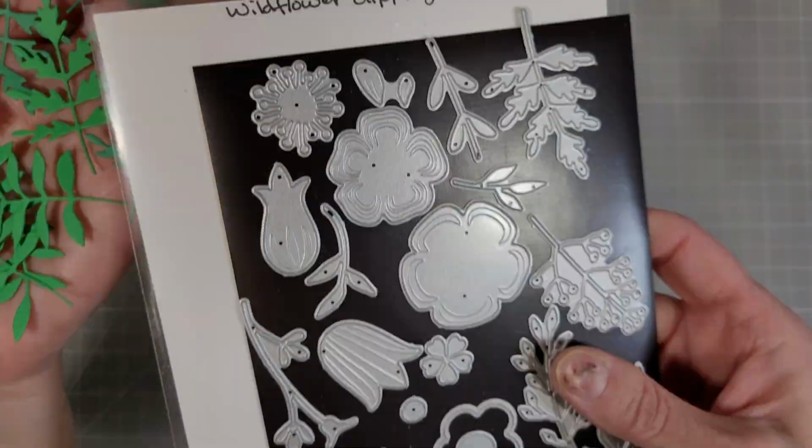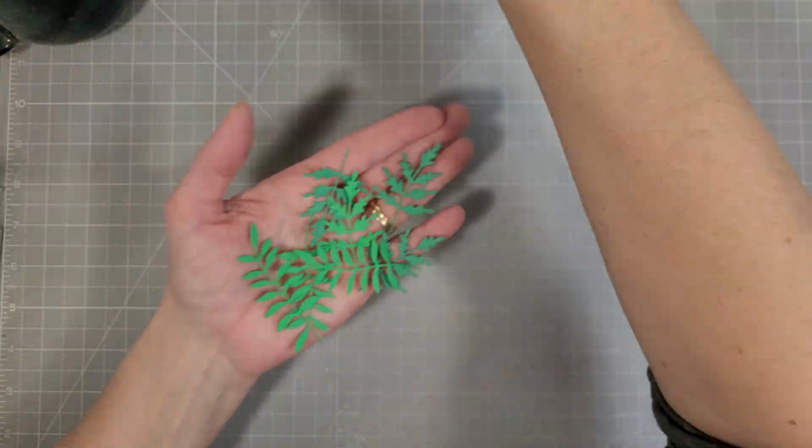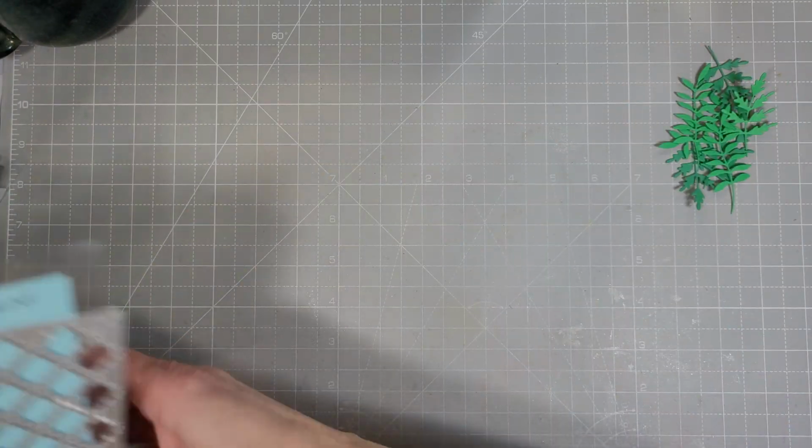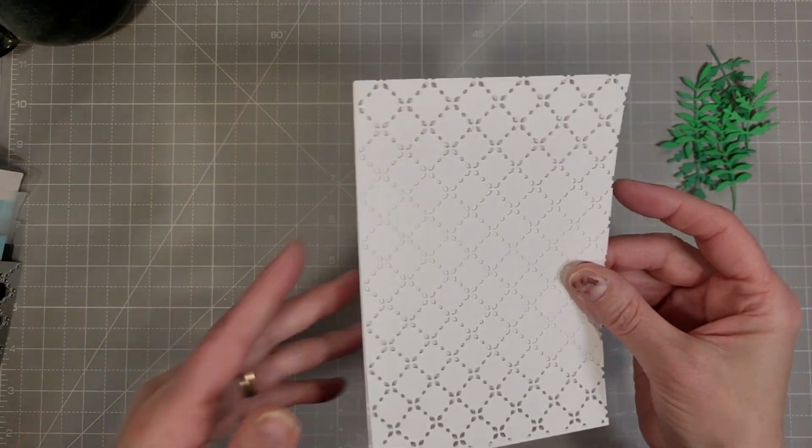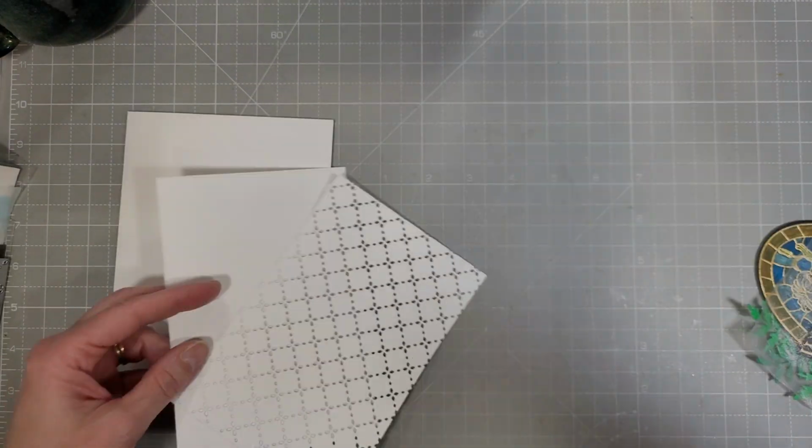Next, I cut out some leaves from the Wildflower Clippings die set. That is an oldie but a goodie. It creates lots of die cut different things that you can combine together, foliage and flowers.